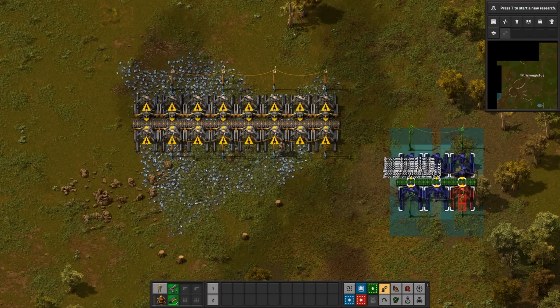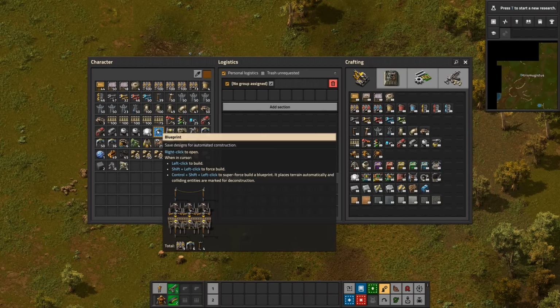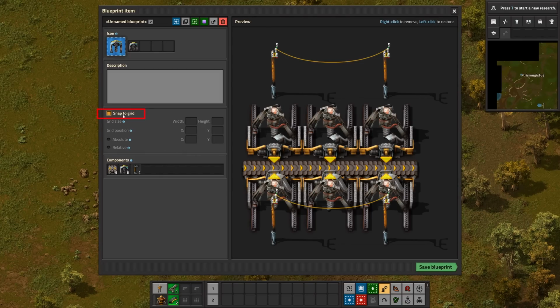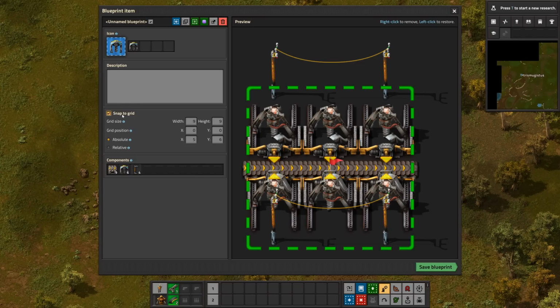What we want to do is to edit this blueprint, so we'll put it in there. We want to edit this blueprint and use snap to grid. Now, it's called grid because the entire game is grid based. When we talk about this being a 3x3 entity, it means it's 3 tiles, effectively 3 meters. This is a 1x1 entity. This is a 1x1 entity, so it takes up a 1x1 square. So the grid that it's talking about is that 1, 2, 3 by 1, 2, 3.